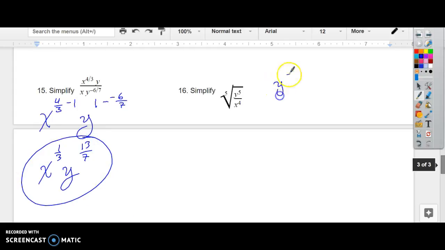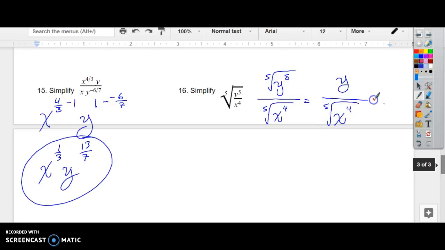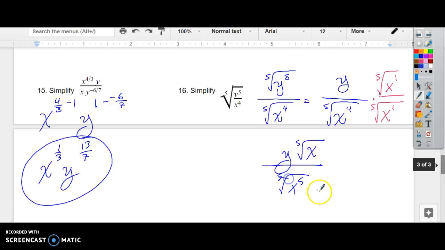Over here, y to the 5th root of that, x to the 4th, take the 5th root of that. These two 5s, 5 divided by 5 gives you 1, so I have y to the 1. I still have x to the 4th underneath the 5th root. Remember, no ugly radicals in the denominator, so I'm going to make it to the 5th power so I can get rid of it. To do that, I multiply by x to the 1, because 4 plus 1 gives me this 5 that I'm desiring. So the numerator's finished. Y times the 5th root of x over the 5th root of x to the 5th. These 5's cancel out.